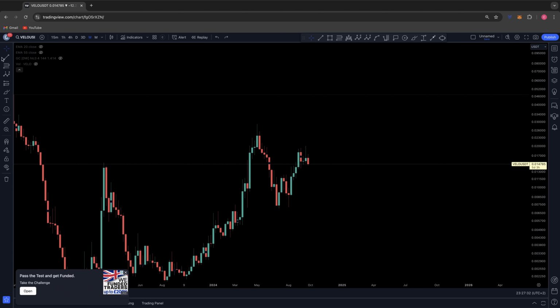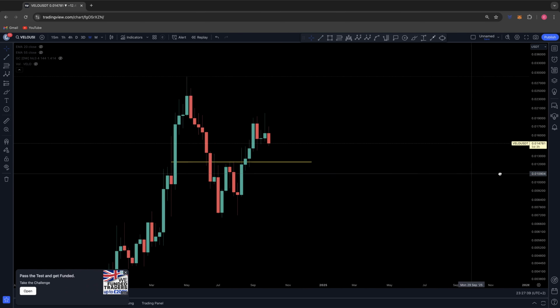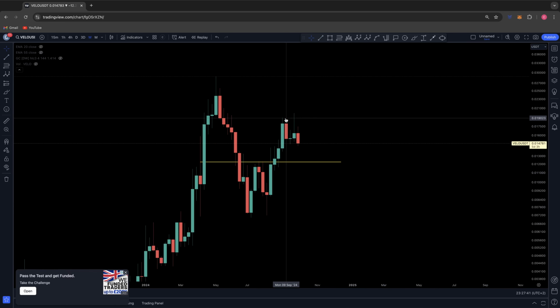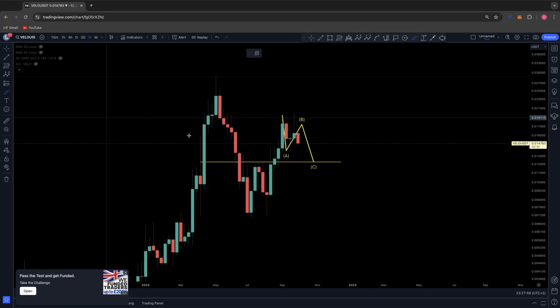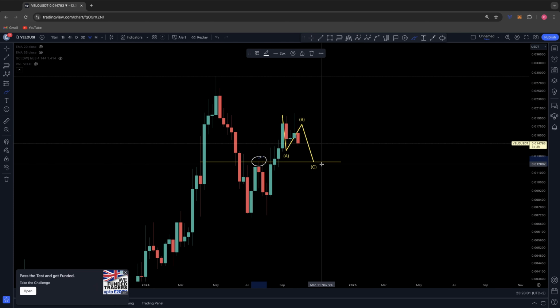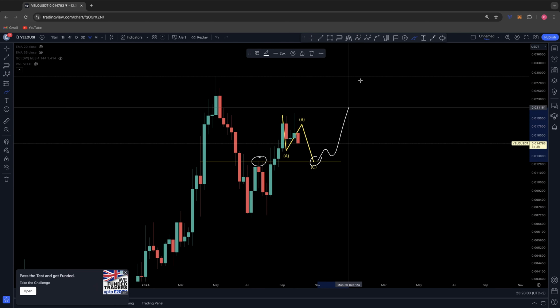This area hasn't been back tested since we actually broke out. So since we actually got back above 0.011, you'll notice on the weekly time frame, we actually cleared out of it, and initially we've had some wicks to it, but we didn't actually have a pullback. We just had 1, 2, 3, 4 weeks of impulsive moves. So right now, there's no sort of surprise to me. We're getting this sort of potential ABC correction, looking to come back down to this key level of support right here before continuation of the trend.